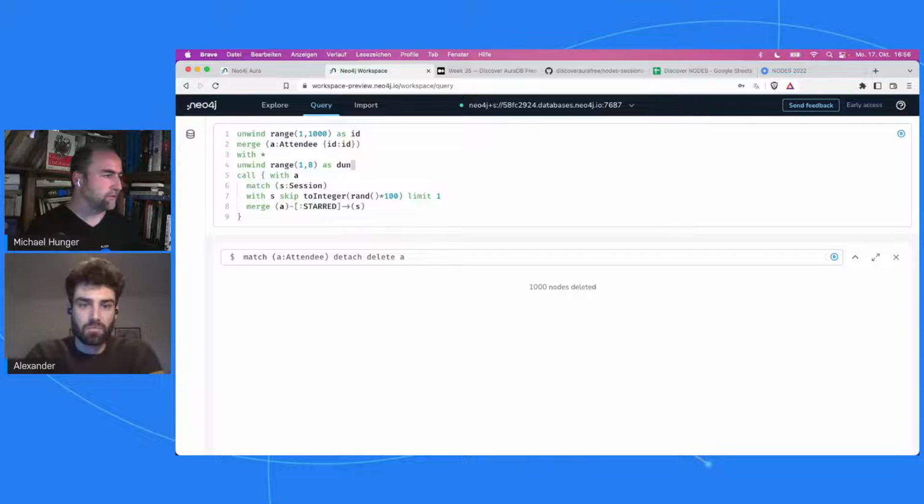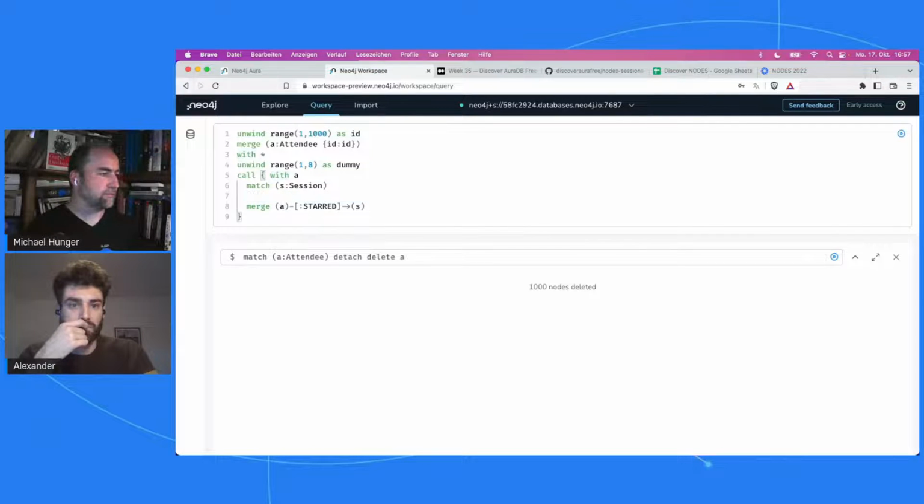We can call it dummy or whatever. It doesn't matter. But we find a session, and we take one where we skip and limit 1. So 8 times per subquery we should do this. So it should actually create 8 relationships per attendee, or at least, if random is not always the same here, it should actually create a bunch of sessions.